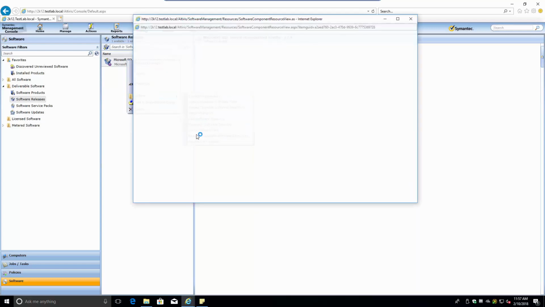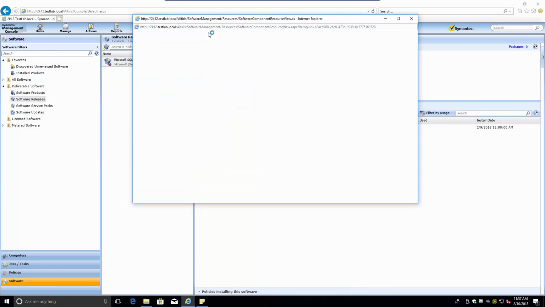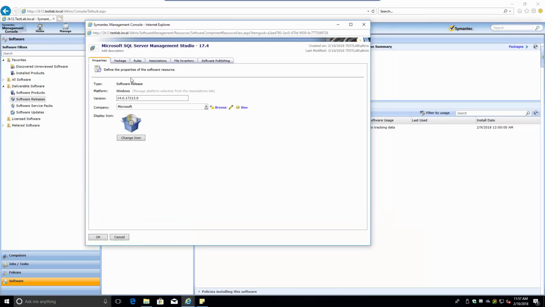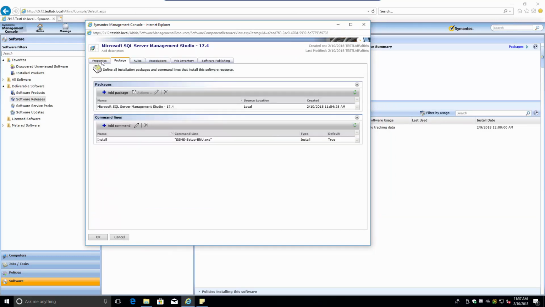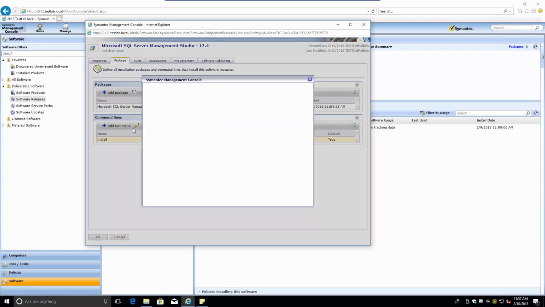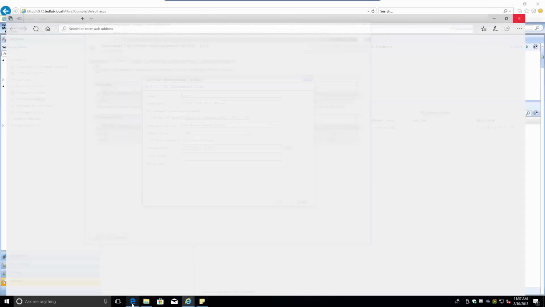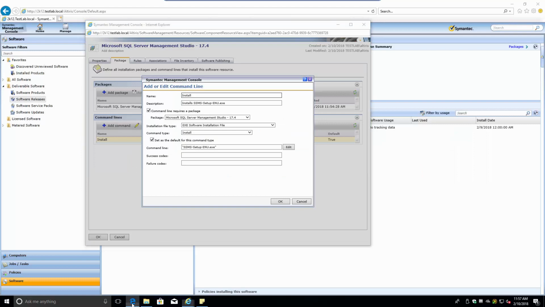All right. Because it blocked the pop-up, it should have brought this window up. Okay. Let's see what we got. This window looks pretty much the same. I don't remember the icon before. All right, so install. Let's edit this. All right. Let's also bring up, actually, come on. I'm gonna close this one. Did not want to bring it up on this.